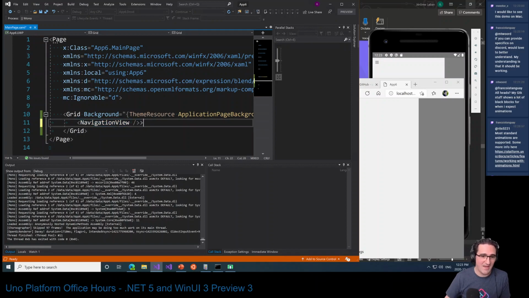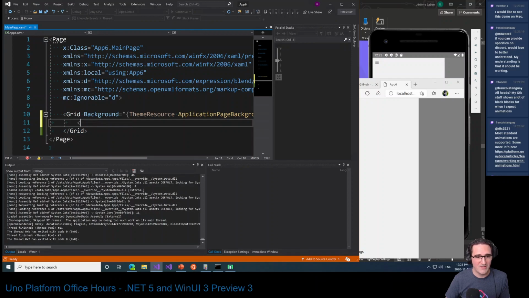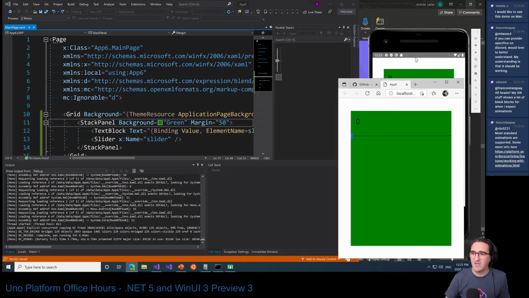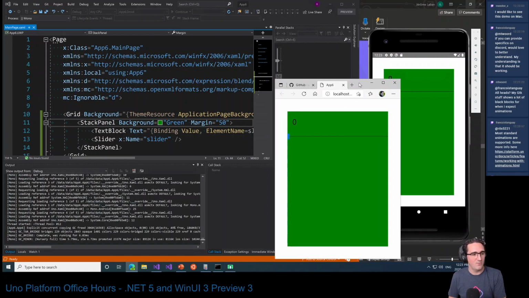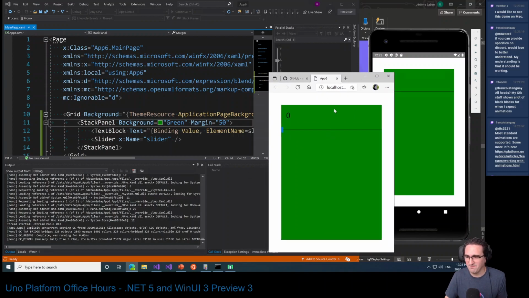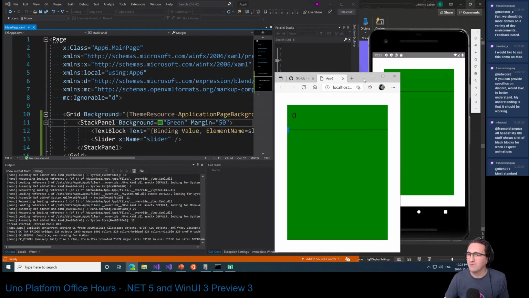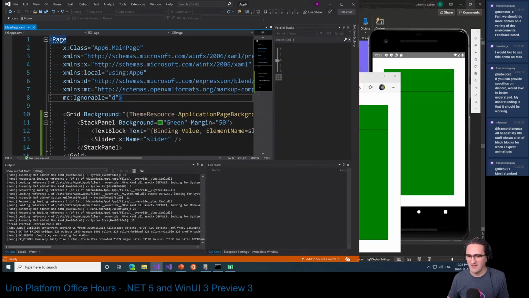So if I change back, let's say I remove my navigation view, go back to the stack panel with this, and update it, then both applications are going to be updating with the same layout. That's the kind of thing that we're providing as part of this. I see there's a question on a Mac. I'll check if I can make that demo run on the Mac as well. We're going to go to that in a few demos.